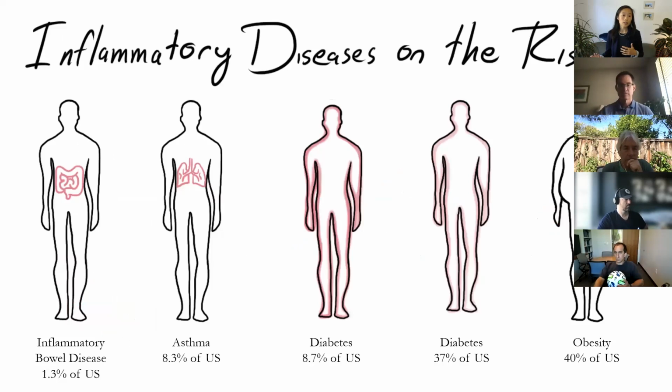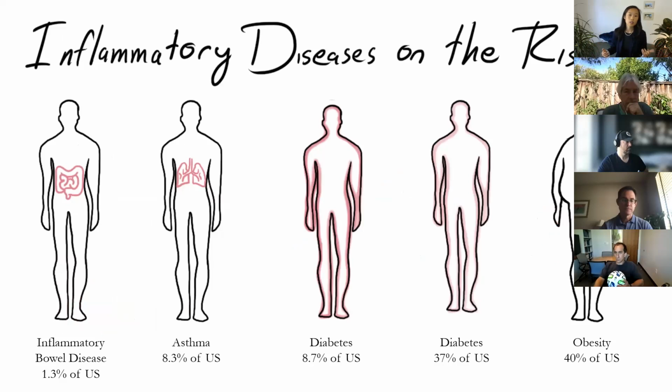Inflammatory diseases are on the rise, such as inflammatory bowel disease, asthma, diabetes. These are all examples of diseases that continue to tick up year after year. Even scarier than this is the incidence of prediabetes and obesity, which make up 37% and 40% of adults in the United States, respectively. These liminal states between health and disease that prediabetes and obesity exist in kind of show that there's a deteriorating health trajectory in our country, but also offer opportunities for us to intervene before more serious problems such as these diseases on the left here even have the chance to develop.